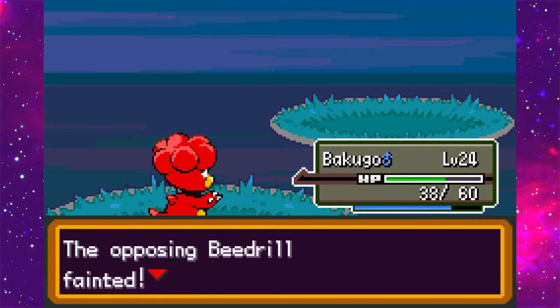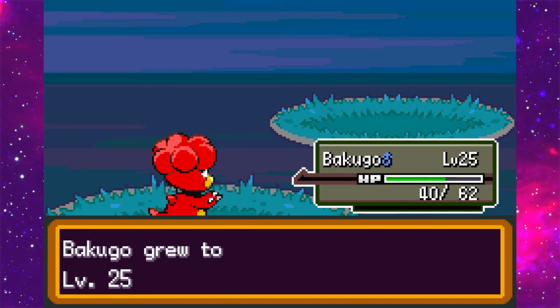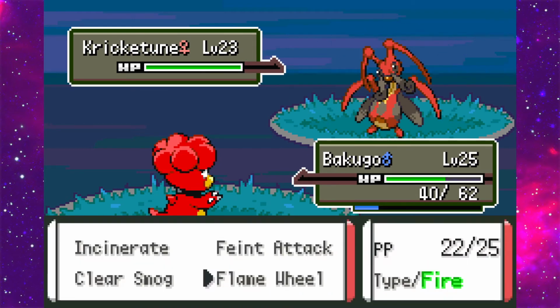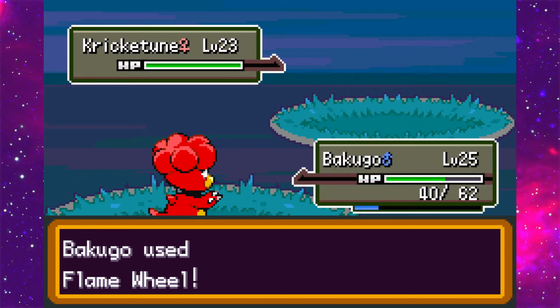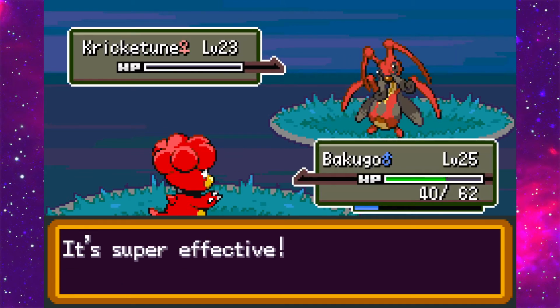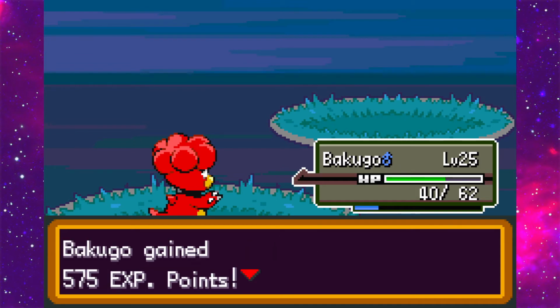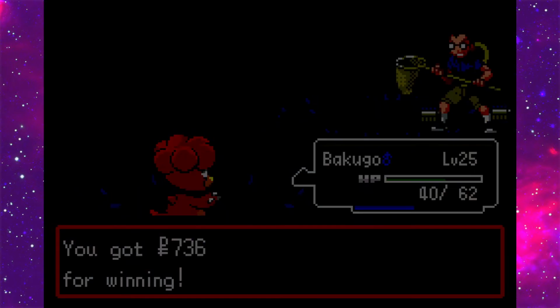That'd be a nice experience. Give me like 500 experience. 785. Got a Butterfree. Oh, Krikatoon. Oh, you know, they just go hand in hand, of course. Dead. Bakugo is so powerful!